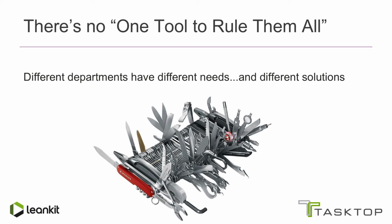So this is a somewhat contrived picture here, an example, but you can imagine that while this thing might demo great, right, somebody can sell you this thing and tell you it can do everything in the world, imagine trying to use it. I could not imagine trying to cut something with this. It even has a pair of nail clippers on the top there. If you can imagine trying to use this thing, it wouldn't work at all. And so you can see how the idea of some panacea, some tool that does everything for everybody, once you put that together and see it in action, is actually worthless.